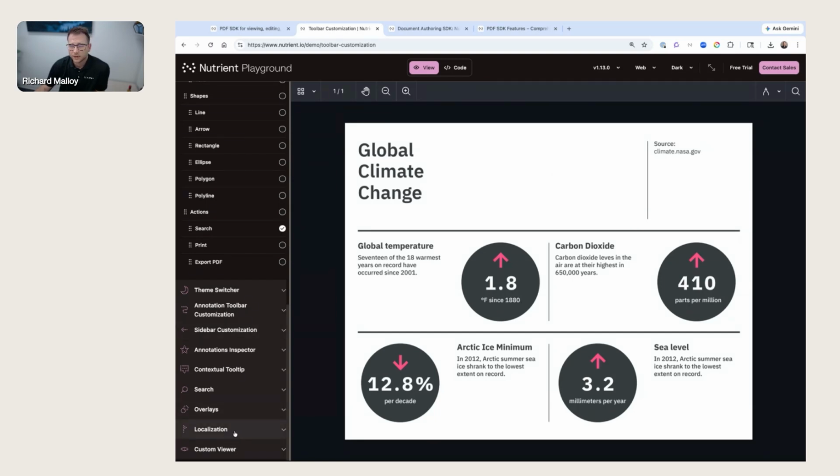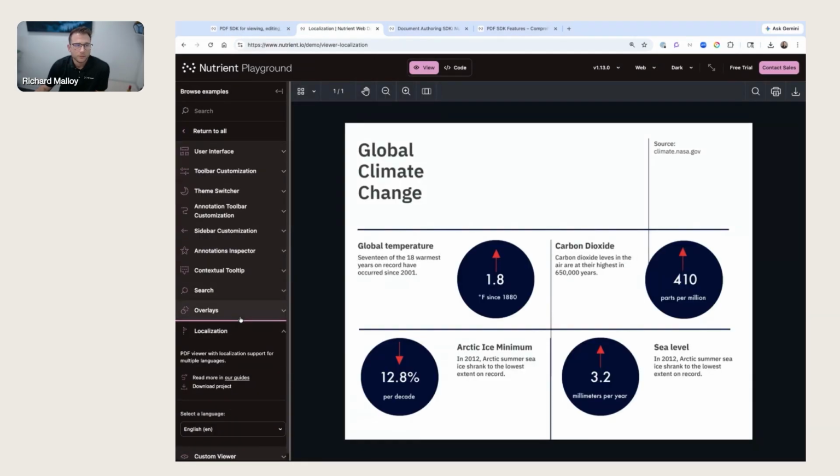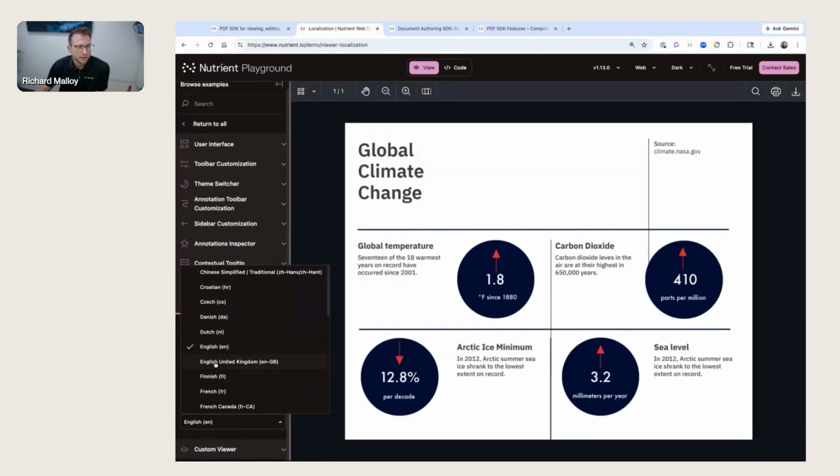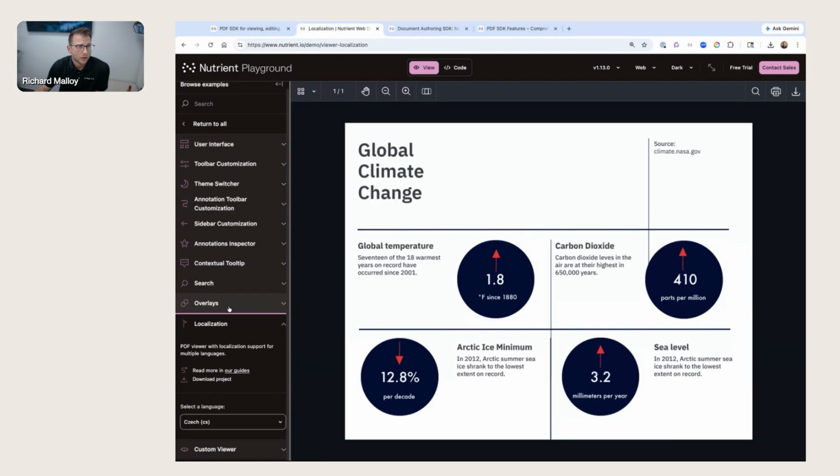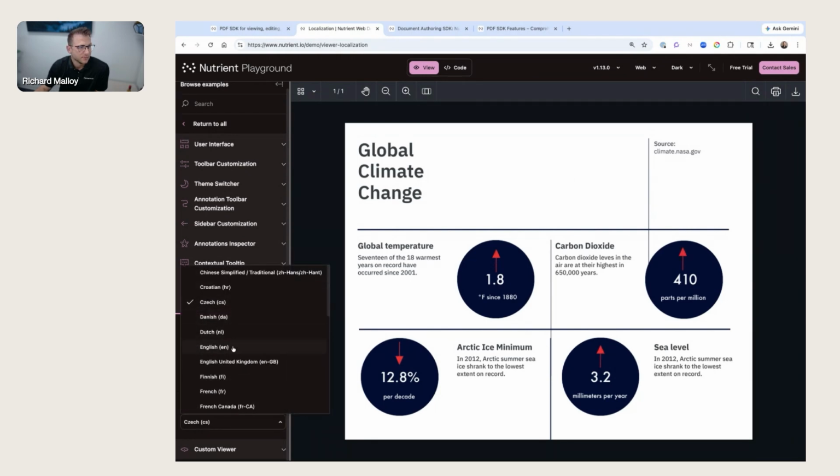Last thing to understand as we jump through some more of the complex functionality is that we support localization. So we want you to be able to work in the language that your customers are in or where you're located. So being able to use most Latin-based languages, and then other languages that we see heavily from our customers as well. So when we're looking at this, hovering over the icons, you can see that by localizing it, it's not going to change the PDF, but it's now changing the UI so that it's in the language that we've decided to be.